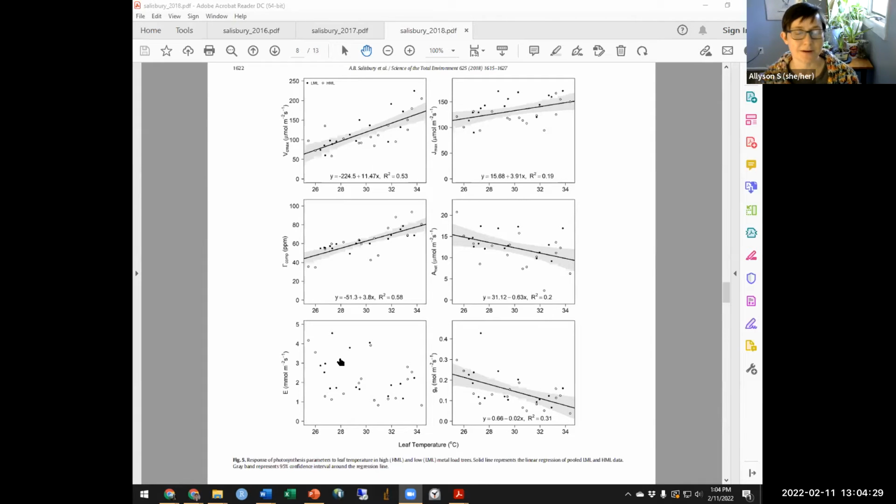Like this E figure, I think Elise had brought up a question earlier in our discussions about when you show non-significant data. Well, in this case, this is the non-significant data. You can squint at it and see almost a negative trend, but I see where it isn't significant. But in the broader context of the study, it was important to point out that for transpiration, we didn't see a difference. So that's one of the philosophies I try to adhere to when I'm making figures.